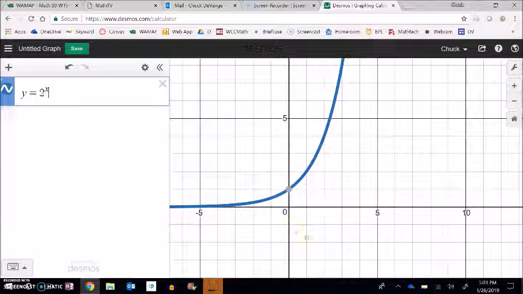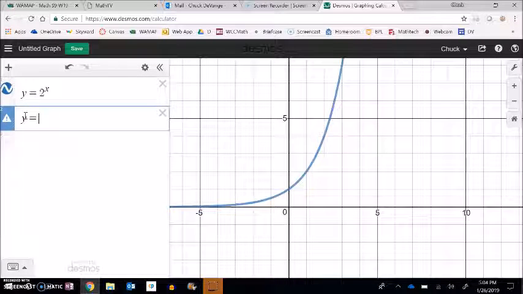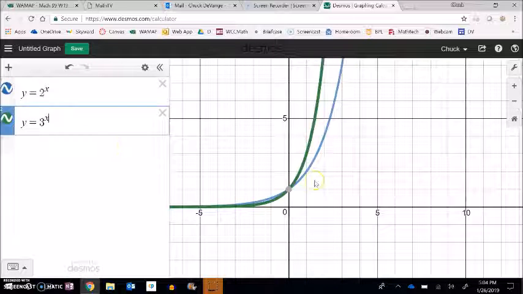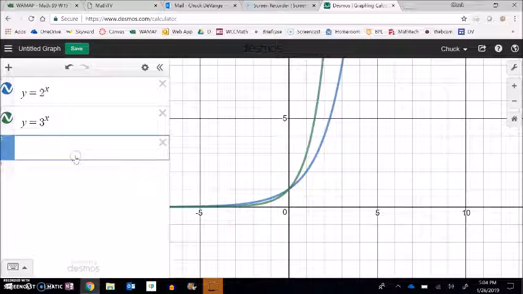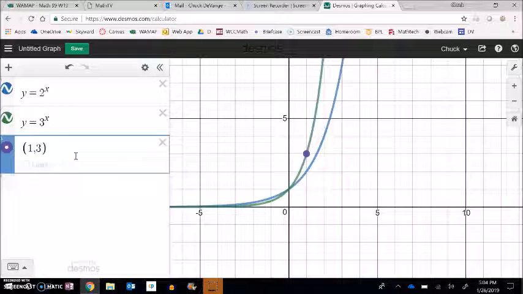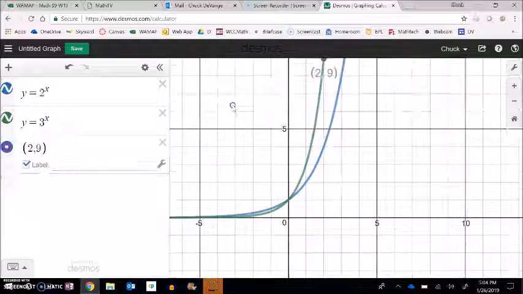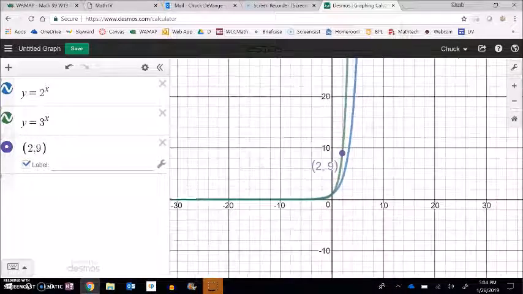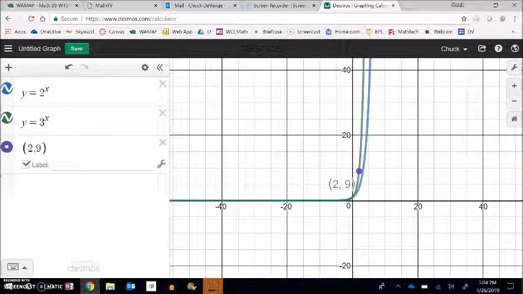So let's graph a couple other things. So if y equals 2 to the x doubles each time, y equals 3 to the x triples each time. Notice how this is the point 0, 1, and then this is the point 1, 3. And then the next point then would be 2, 9, twice as high, which is going off your screen. These things grow fast.